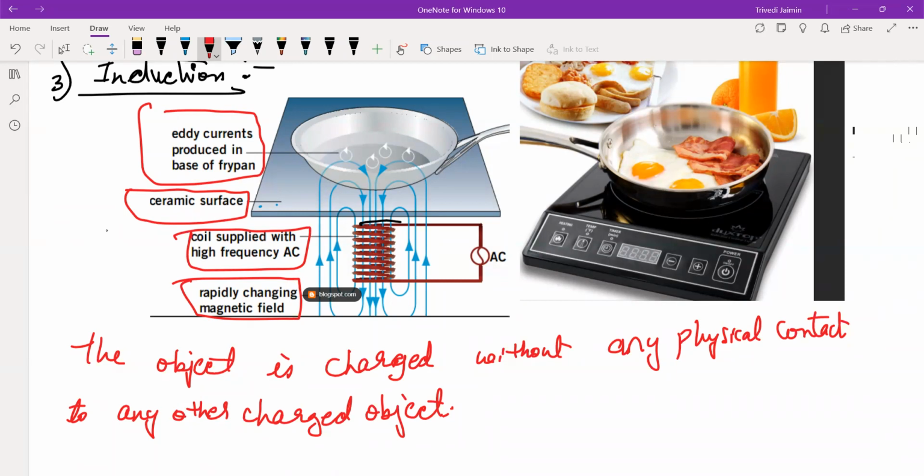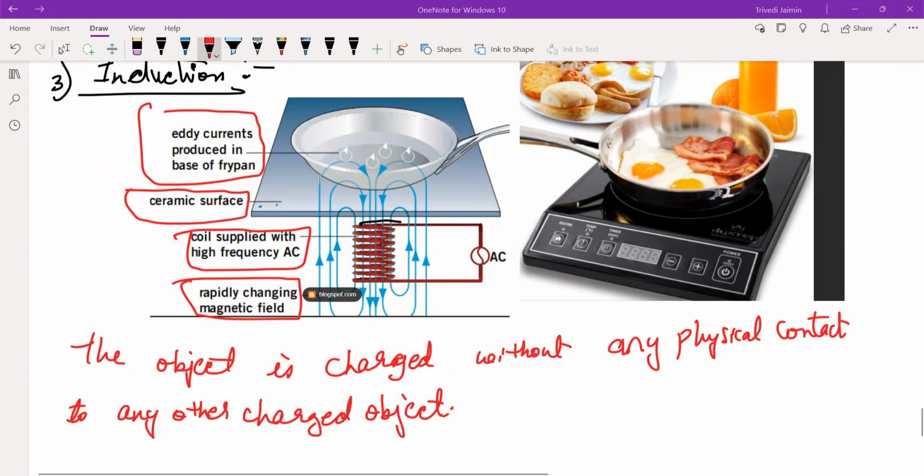Yes, Harini? It may be charged. Can you be a little bit louder? Can you hear me now? Yeah, I can. I'm saying that by heat energy it can be charged. Yes, correct. Very good. Due to transfer of heat.